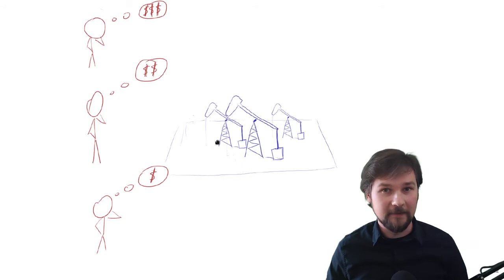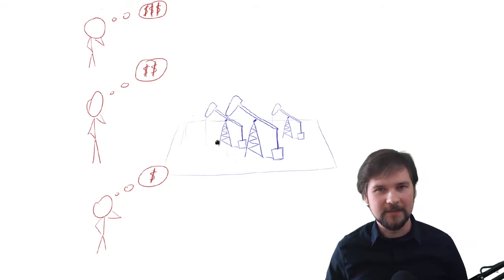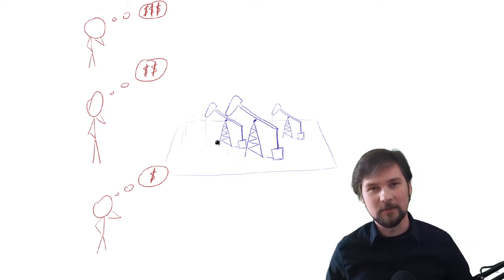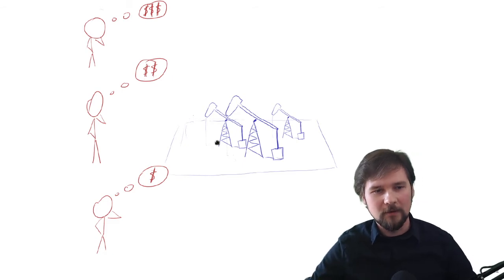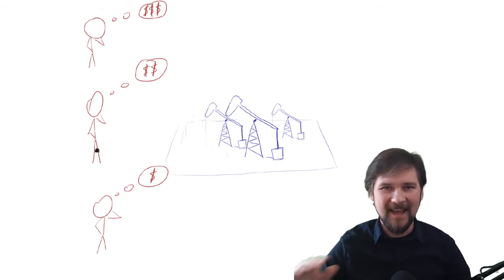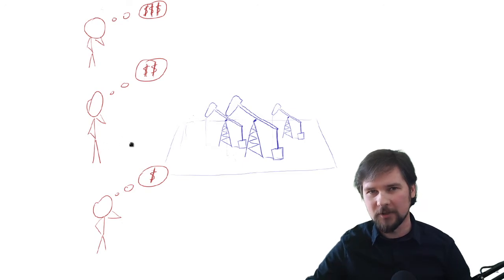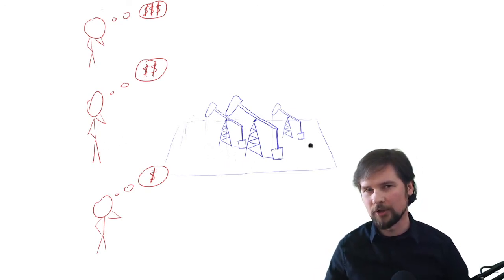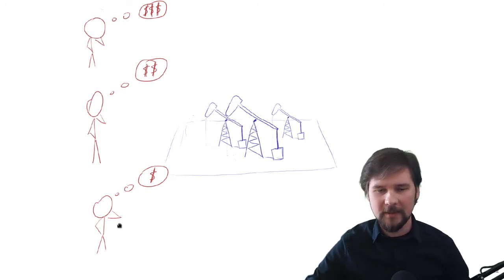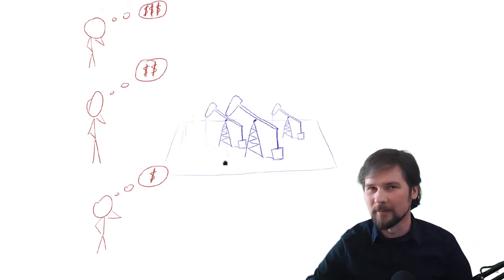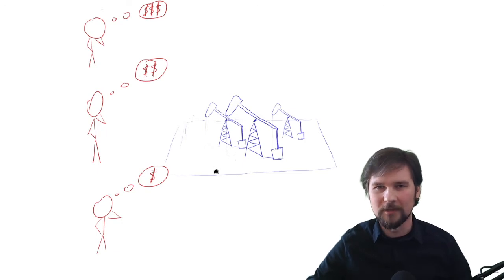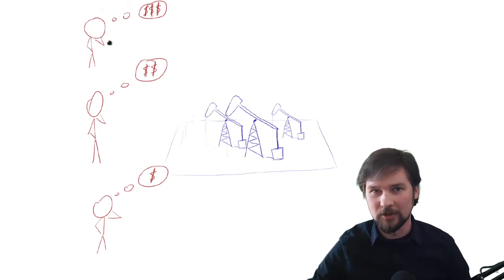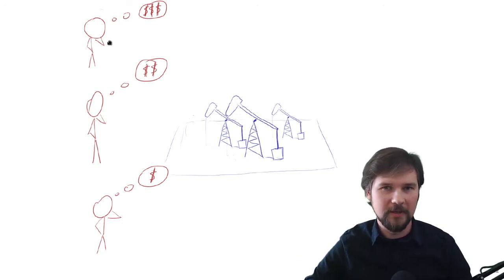It is difficult even now with all of our fancy computers and technology, and imagine how difficult it was back in the 60s. So all the different oil companies had some estimate of how much oil there was in this plot of land. But nobody knew for sure. So this oil company thought, well, there's probably not that much oil here. I'm not willing to bid high. While this company thought, hey, this must be very rich in oil. We should really bid heavily on it.